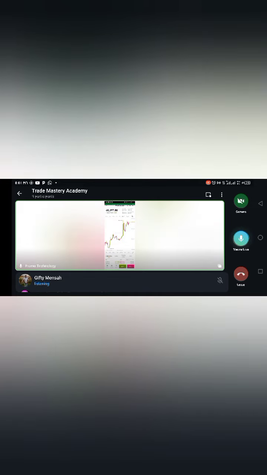So once you are here, these blue buttons that I'm clicking on, we call them indicators. Next to the indicators are two arrows. This arrow will lead you to expand your chart, that means you put it on landscape.